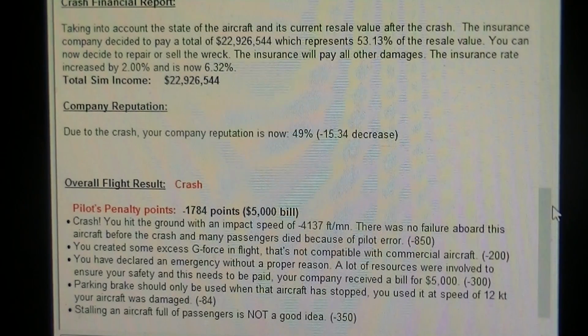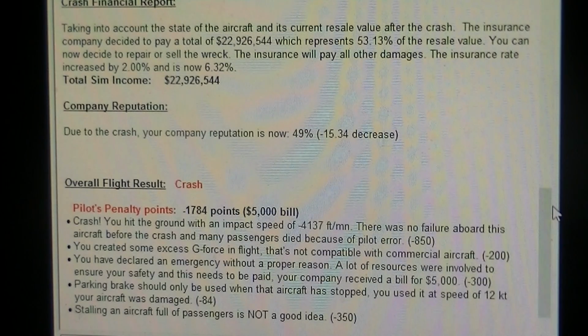You have declared an emergency without a proper reason. A lot of resources are involved to ensure your safety and this needs to be paid. Your company received a bill of 5,000, but I'm dead, so that doesn't apply. Parking brake should only be used when the aircraft is stopped.